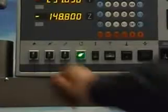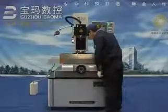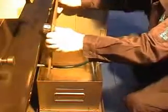Open rotary switch. Open water pump switch. Check electrode water flow. If there is no water flow, open machining right door. Pull out the water tank. Open cover and check return water pipe.